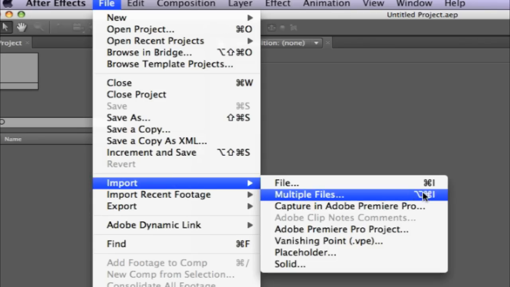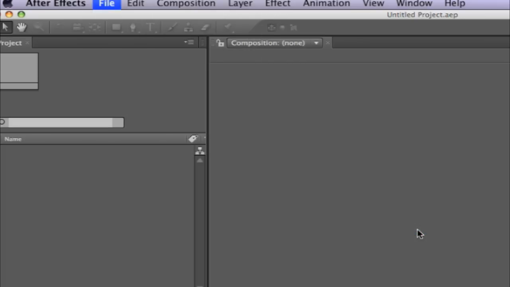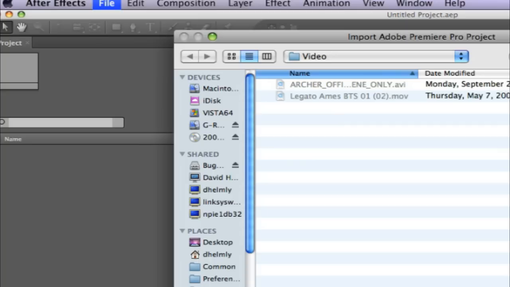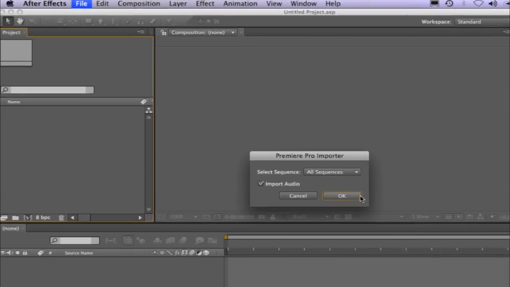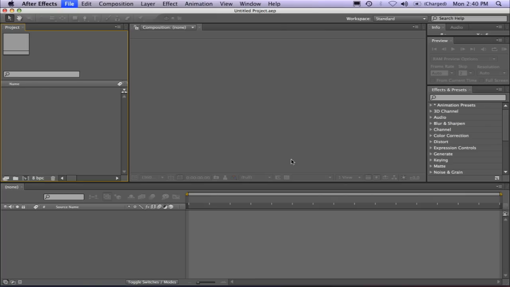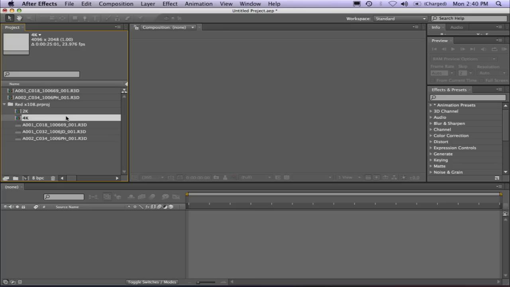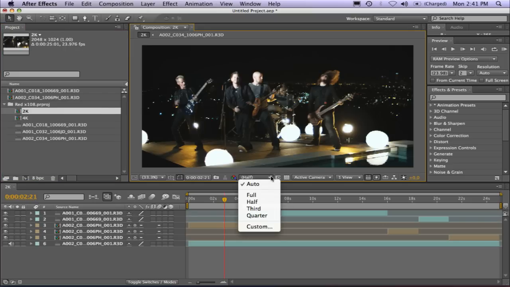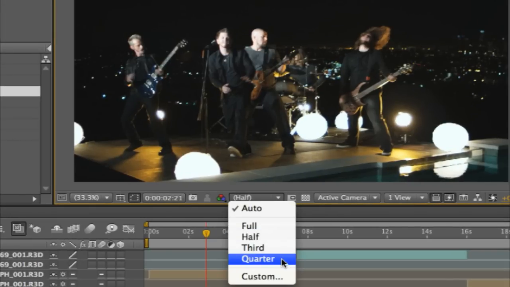After Effects can import Premiere Pro projects. So if you just save your Premiere Pro project and point After Effects to the project, you can go ahead and edit that directly. And you'll see that both your 2K clips and your 4K clips immediately come up the same way they did in Premiere Pro. Now, in order to play these back in real time, you can go ahead the same way you did in Premiere Pro with what we call fractional resolutions, that's full through 1/16. You can go ahead and set them from full to quarter or custom and then be able to change your settings the way you want to.